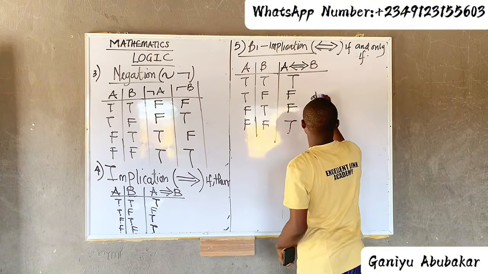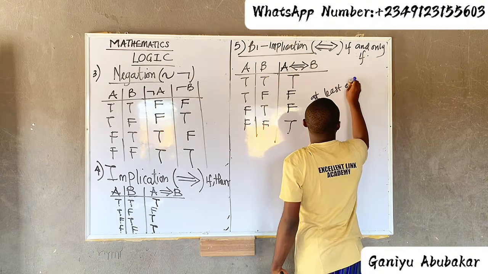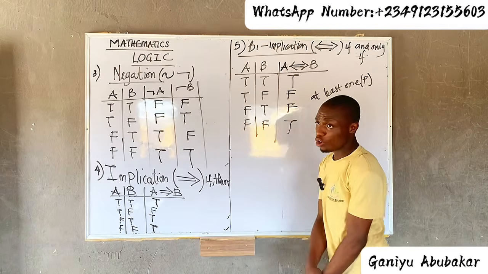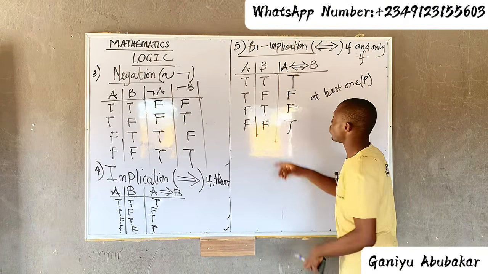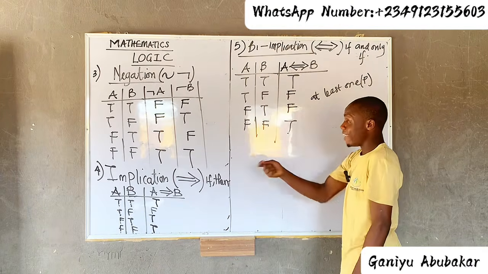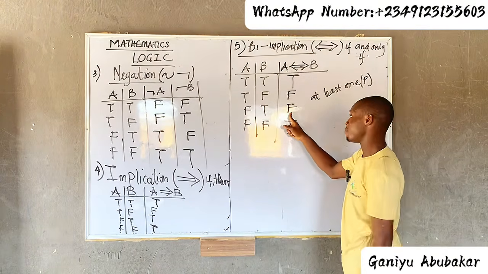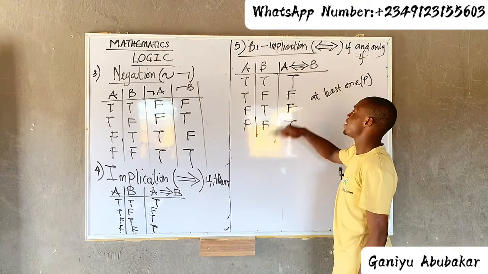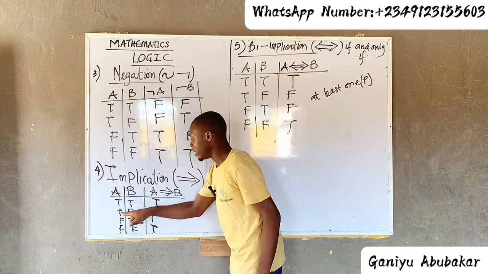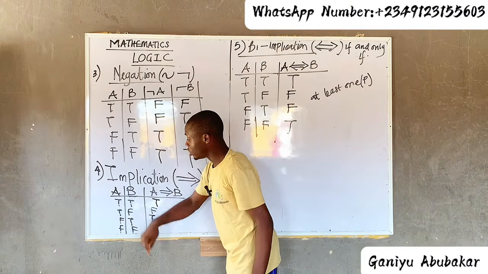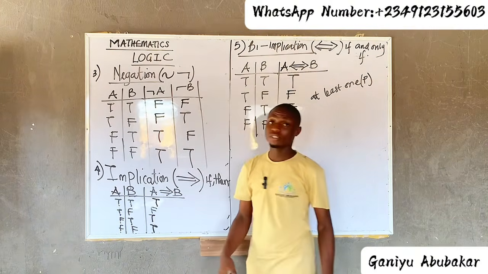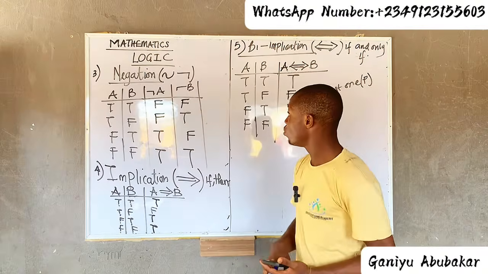So if this contains at least one F, I can say F here. I'm having FT, but F exists, so my end product becomes F. I can say TF. F exists, so my end product becomes F. And for implication, just check the initial. This is T, then end with F. This is F, then end with T. So this is how a two-variable connective works.